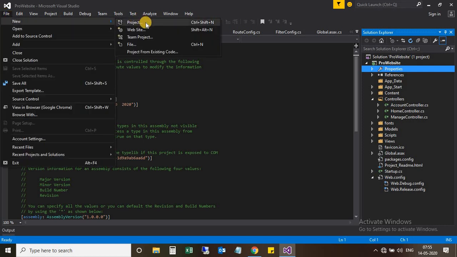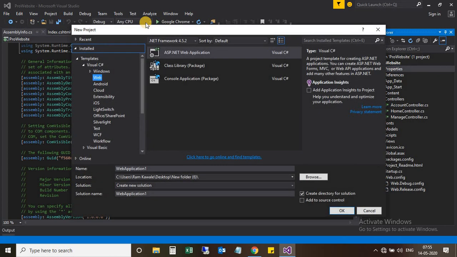New project. Here we will just be creating a simple ASP.NET web application. Here we will give one name, Pro Website Tutorial.